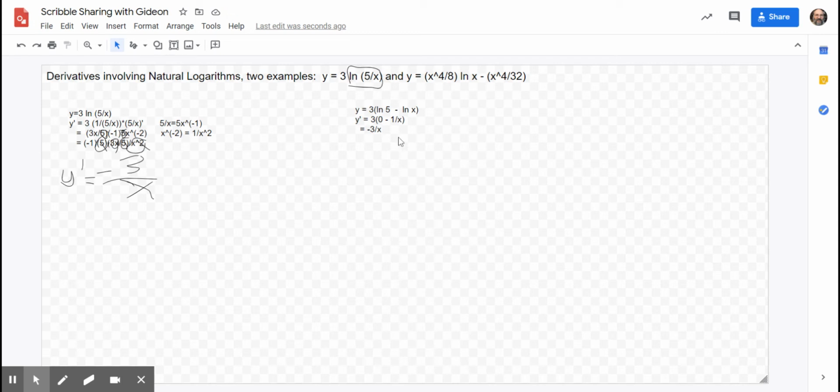In this case, and I want to emphasize this case, it was more clever to separate the logarithm. The reason I knew that in advance was my experience doing the chain rule. 5 over x is going to be the ln of something complicated, so I'm going to need a chain term if I leave it alone. And I know the derivative of 5 over x is complex, right? It's got a negative exponent, so it's going to get pretty messy. So my automatic response would be, let's clear out that fraction and make it a nice, simple difference. And that'll have a much nicer derivative.